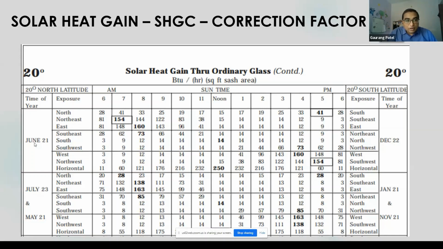And the third one is the time of the year. Which time you are taking as the peak one. For our case, we are taking June as the peak one here, like in the initial picture I showed you of the peak location of the earth compared to the sun. So that was June, and for the same time, for the other half of the world, the south latitude, that is December. You'll find all these things are there, and here the importance comes from latitude, how it impacts our heat load calculations.